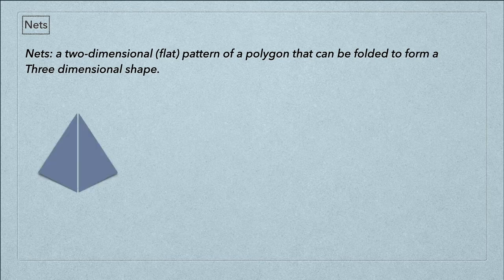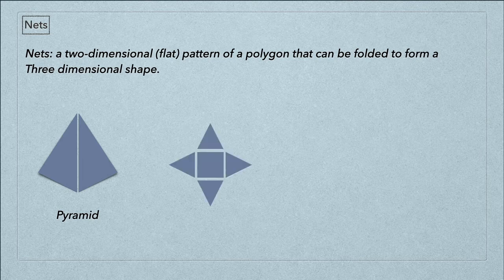As an example, if you want to determine what the net of the pyramid is, if I open this pyramid, I will have a square as the base of the pyramid and four triangles as the outer faces of the pyramid. Now, in order to further understand the nets of different 3D shapes, I'm going to show you another video which is about opening the 3D shapes into their nets and closing them all over again. It's going to help you have a good understanding of what nets are. Let's watch the video.